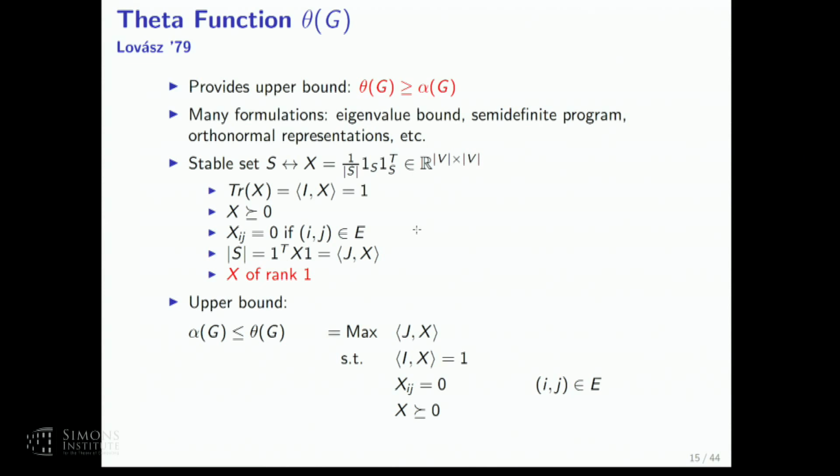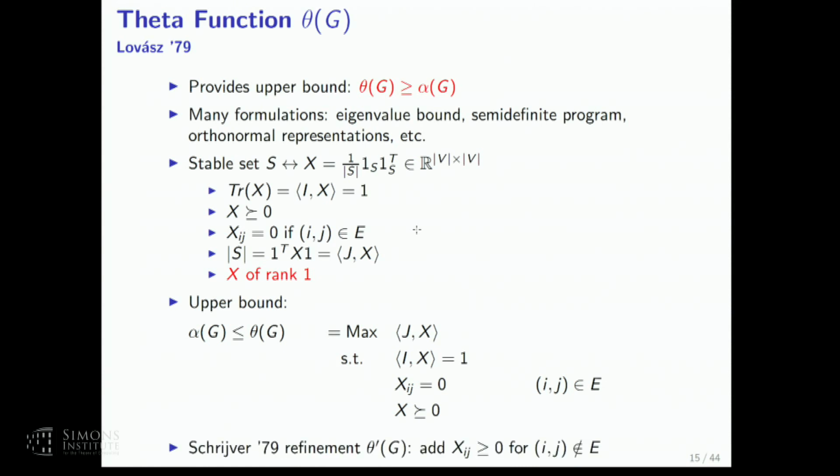All this is nice. That's a conic program over the positive semi-definite matrices, except for this one. If I kept this, I would have a bijection between S and P, and I would not lose anything. But since I have to relax this if I'd like to get a nice conic program over positive semi-definite matrices, I will get an upper bound on alpha, and that's given by this semi-definite program in which I have the semi-definite programming constraints plus the trace and these. Okay?